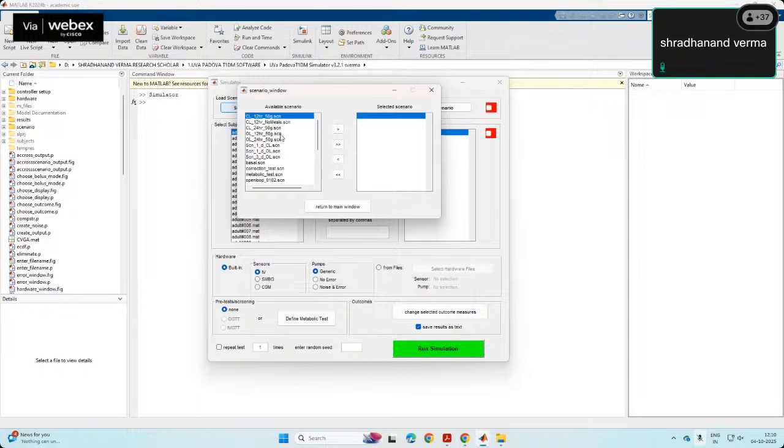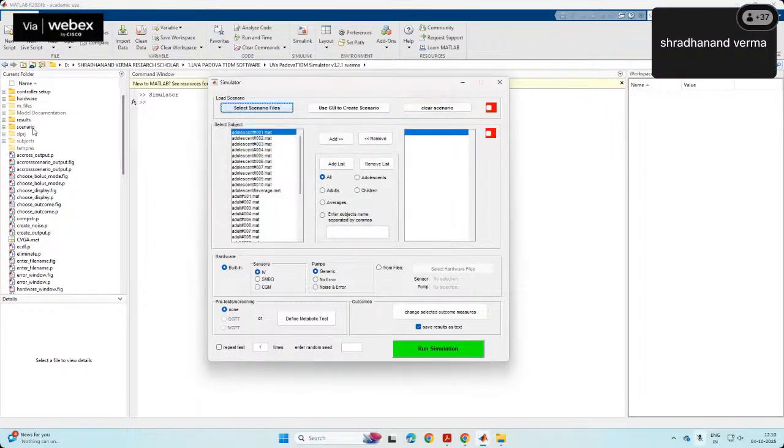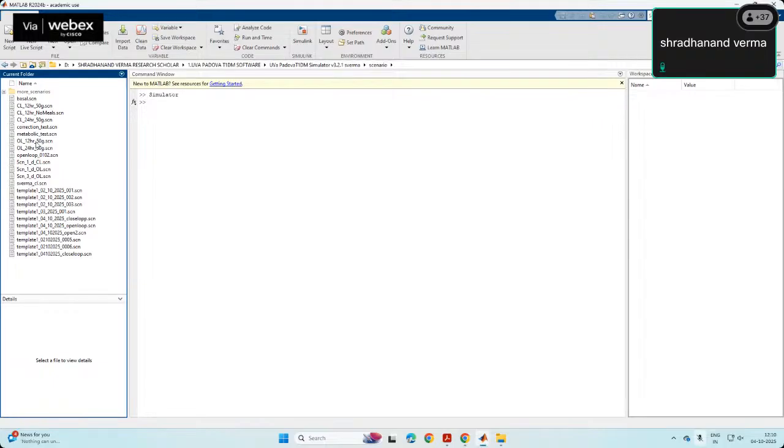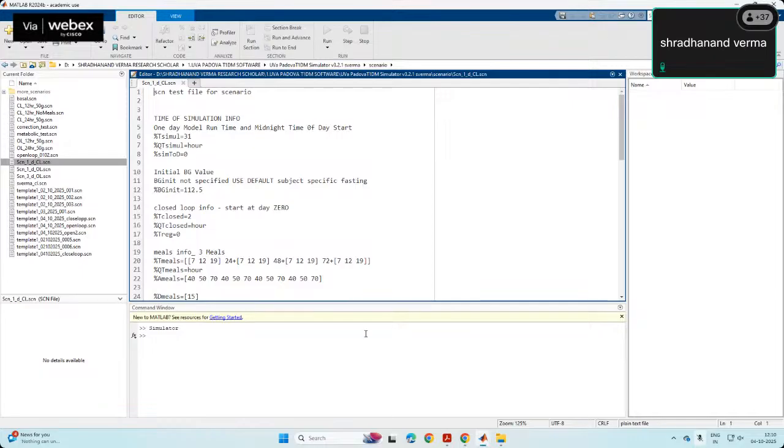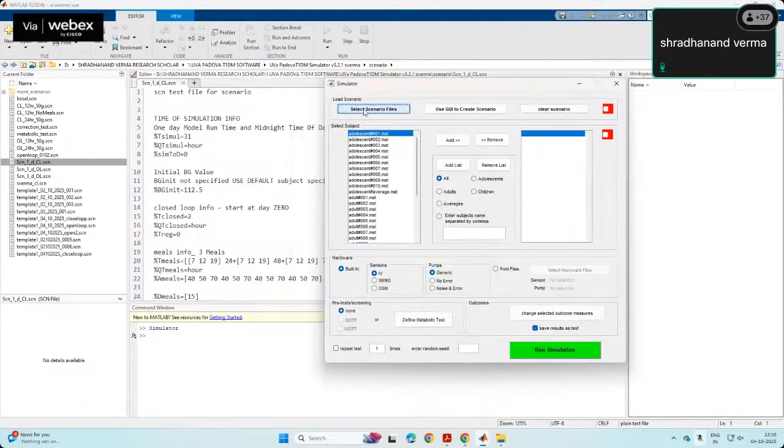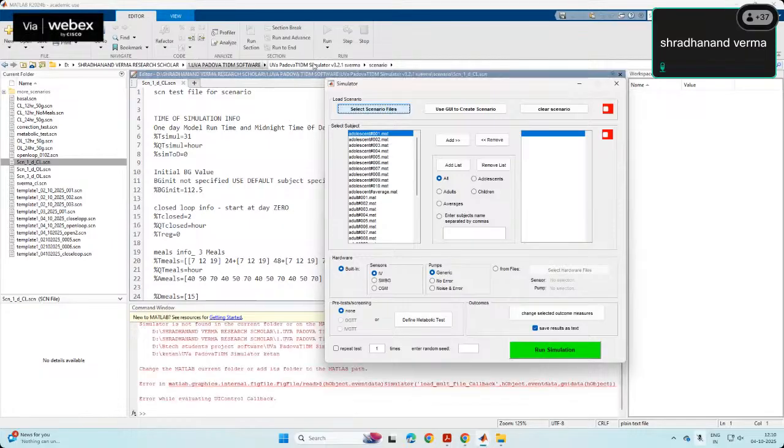What is a scenario? Just go into this section so that you can see the file. In this pop-up, just click on, sorry.